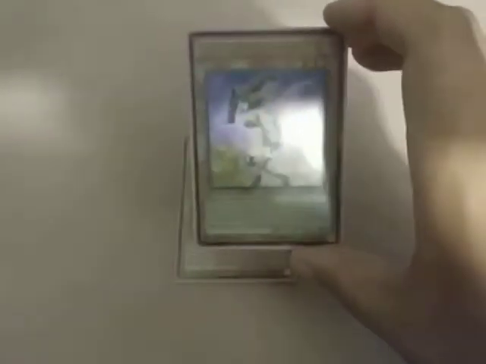So special summon from your hand, special summon from the graveyard. Must target the one that you brought from your graveyard. Must target the one from your hand. That monster's cut in half. The monster's cut in half.